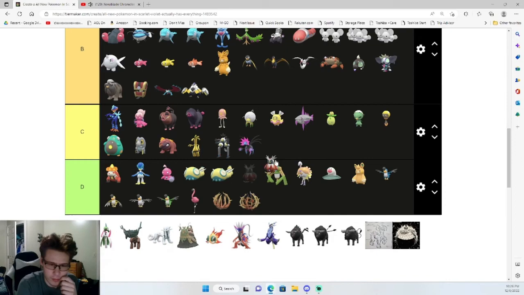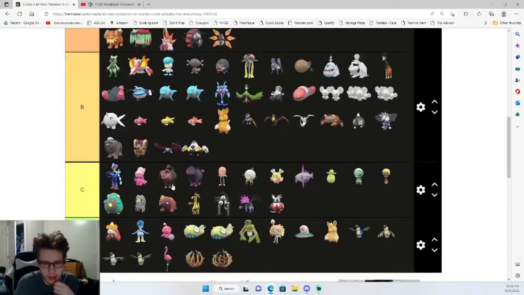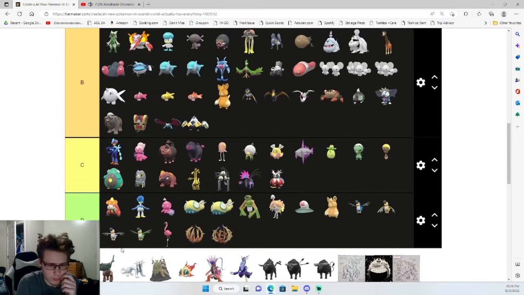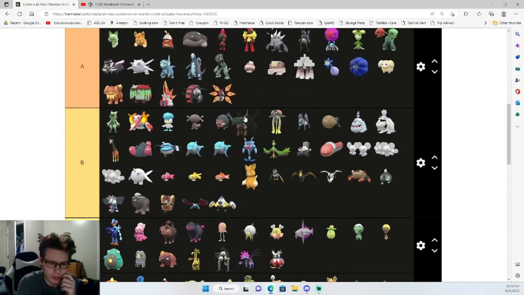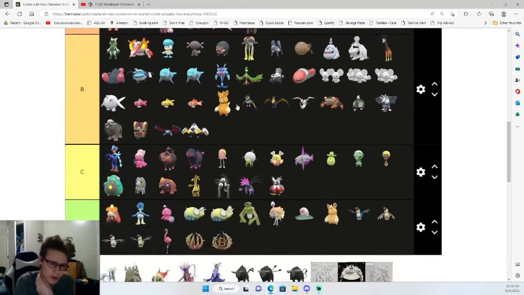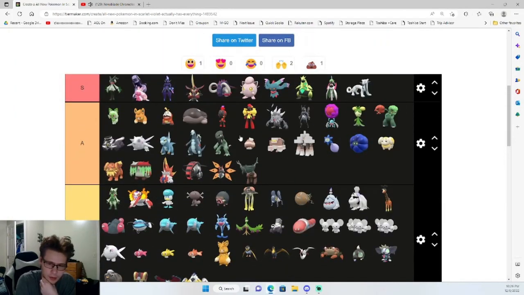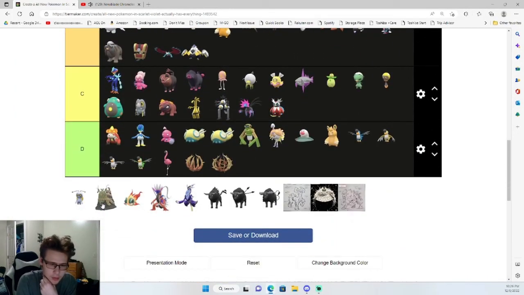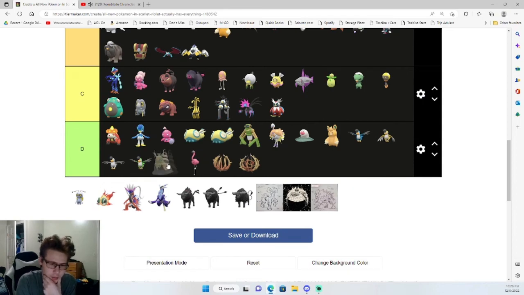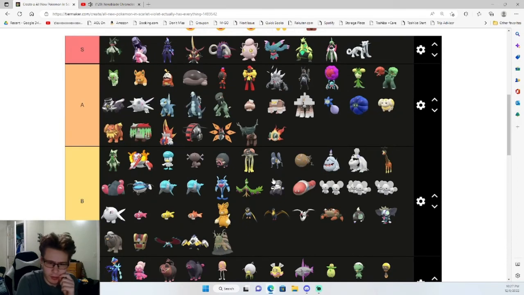It's Iron Bundle. It's still Delibird, who cares? Iron Valiant, this guy is sick, S tier. Alright, Ting Lu, I like him, A tier. I like these guys, I like all four of them from a conceptual standpoint. Yeah, Chien-Pao, I like this one a lot, S tier. Really good legendary design. And then this one is Wo-Chien. He's alright. B tier. The fish. I like the fish. A tier.